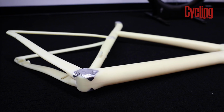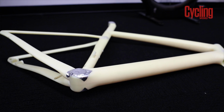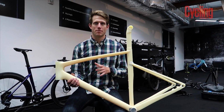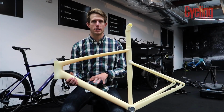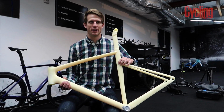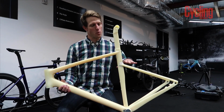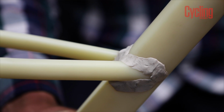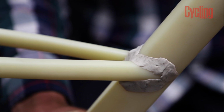So with this one, were there any specific learnings that you took that then went into the final product? Definitely. So this was a little bit further down the concept phase where it was actually one of the second prints that we did. And you can see here, there was an adjustment of the seat stay height. Yes. And that was done a little bit more to say, hey, can we get a little bit more out of the UCI box that we have within this frame? Can we make it a little bit faster aerodynamically by moving the location of these?